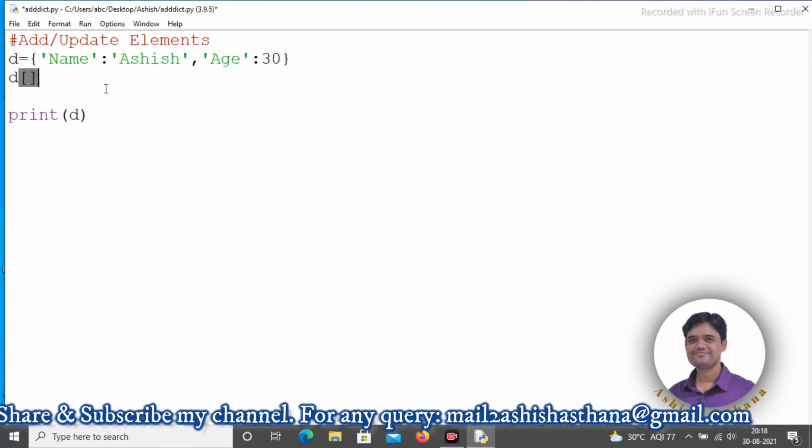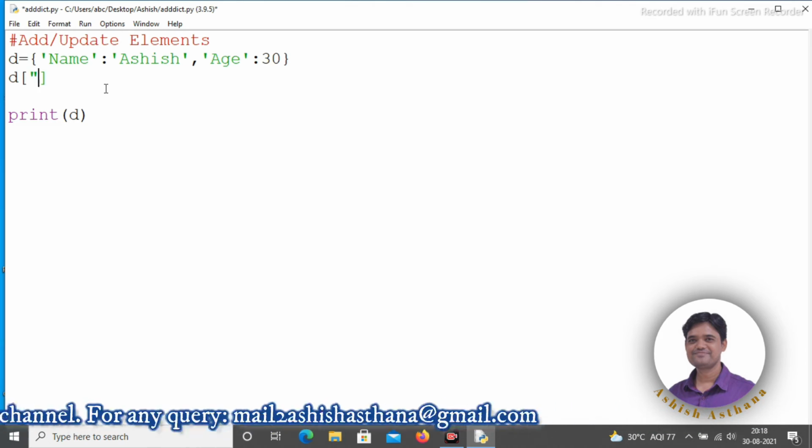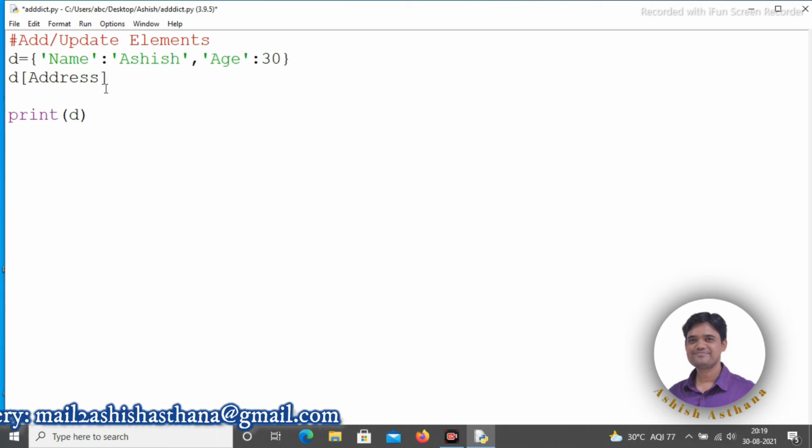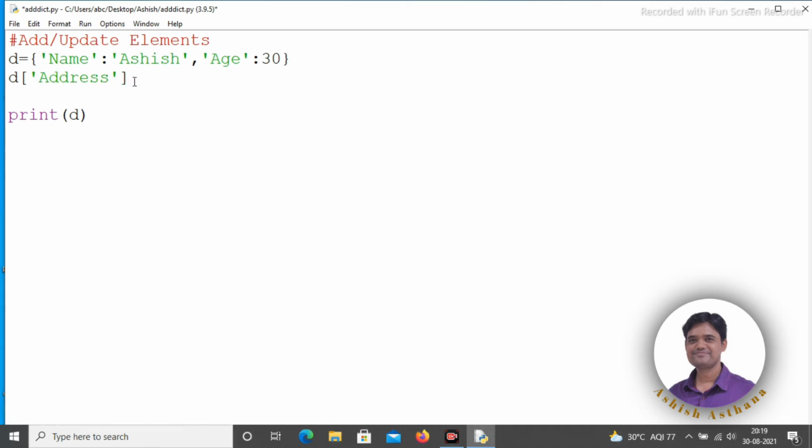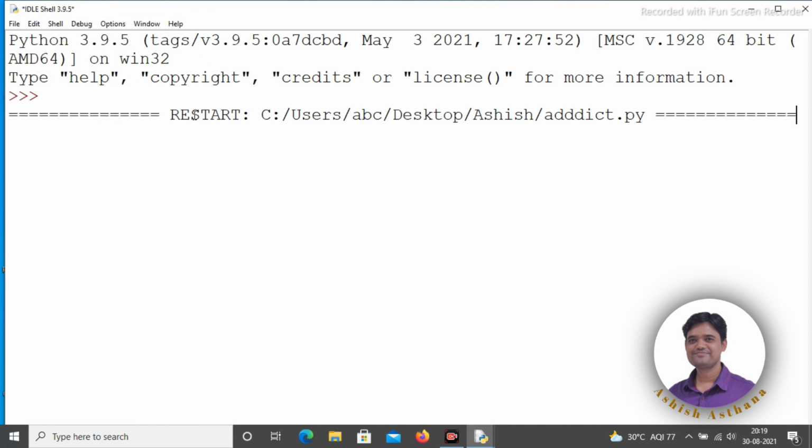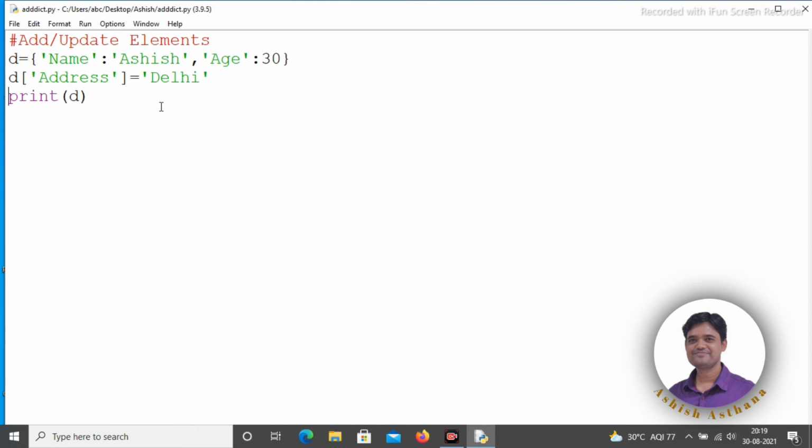Now let's add a key, that is address, and its value Delhi. So it will add this address key with its value Delhi in your dictionary, because this key is not in our dictionary.